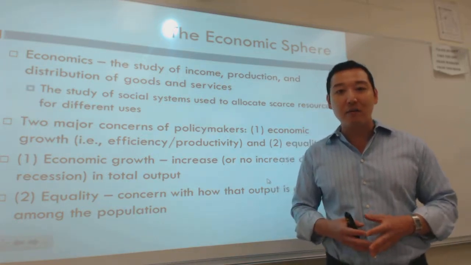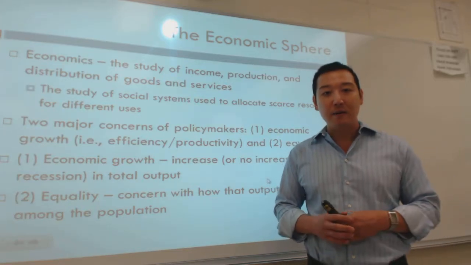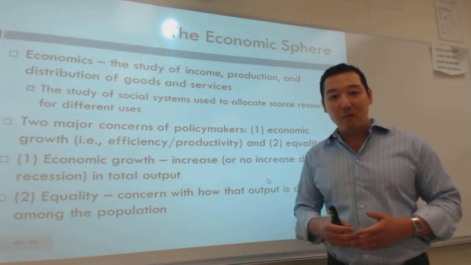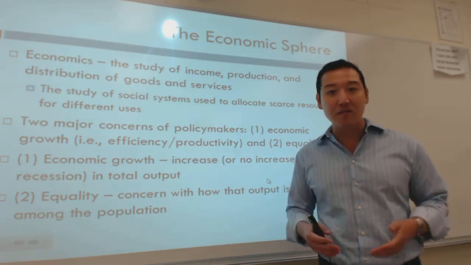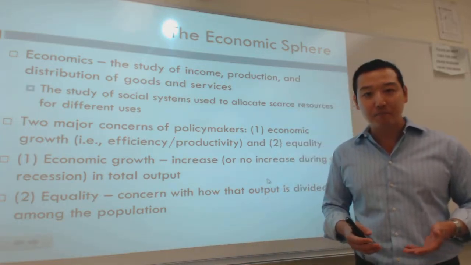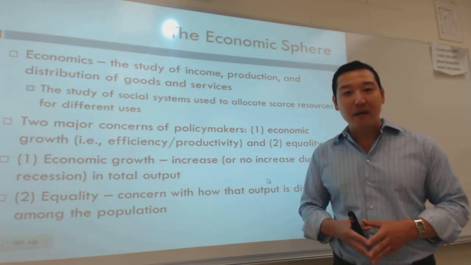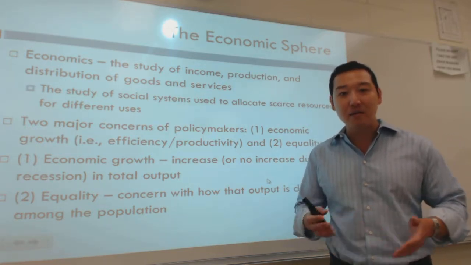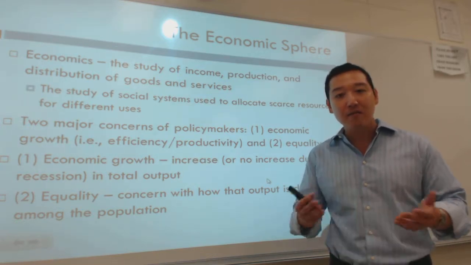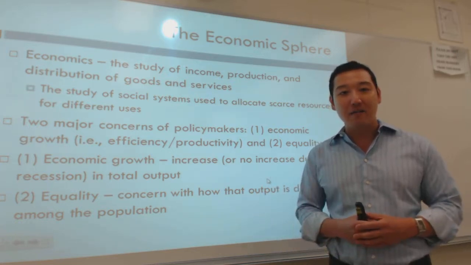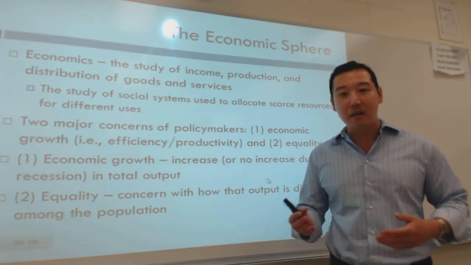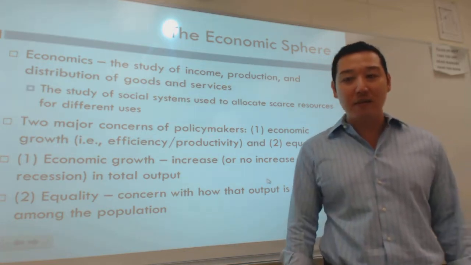And then, of course, there's macroeconomics, the study of the economy as a whole. And so this is the scope of economics, and what your textbook author refers to as the study of social systems. So we operate under an assumption of scarcity today, right? So we consider resources that we have in our society today to be scarce and not as abundant as they used to be. And so assuming this notion of scarcity, how do we allocate those resources is the basic scope of the study of economics, right? How do we allocate those scarce resources? How do we organize our society to allocate those resources is what we're referring to in this section.